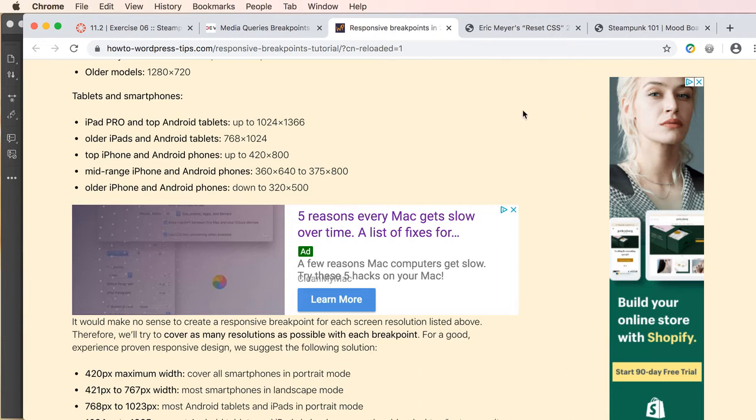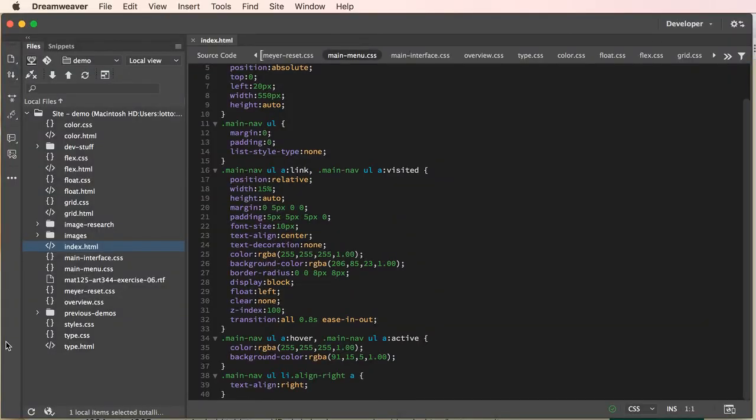All right. So I'm going to go back, and we will create a media query inside of our mood board demo later. This first one we'll keep really simple. So let's go ahead and get this set up.